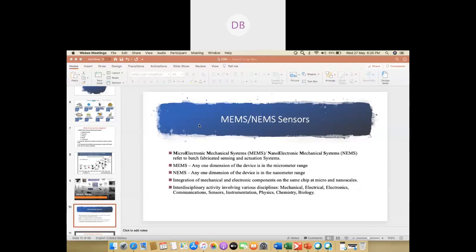Right, so everyone can view the poll. Just try to give your answer. There are a good number of people who are aware of MEMS. We'll have some polling in between as we go further also, and you can view the result parallelly as it is running on the screen. As the people are polling, you can see how many are saying yes and how many are saying no. Out of 83, 33 have given their answers.